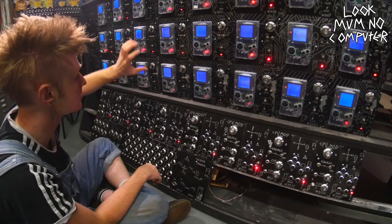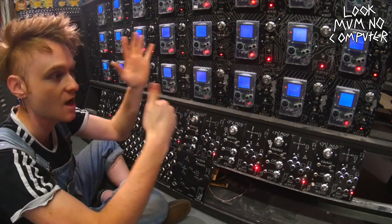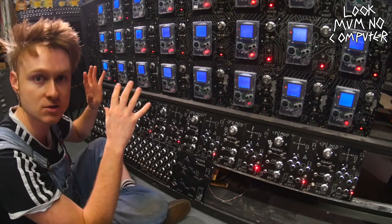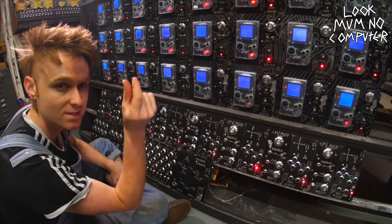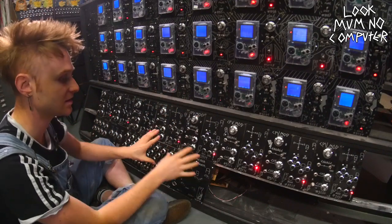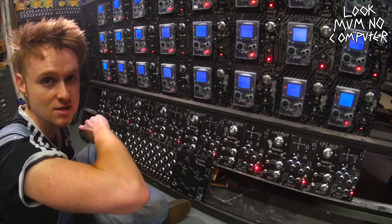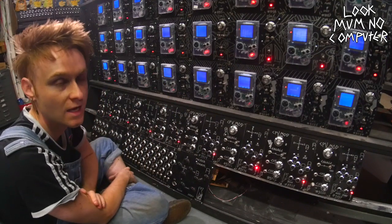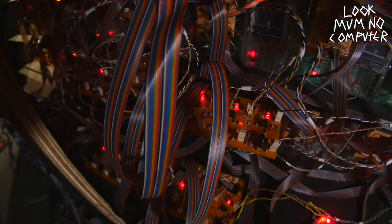So the next thing I'm going to do is build another 3 rows of these on top of the Game Boy Mega Machine. So that ends up with all 6 of the Game Boy voices. And then after that, I'm going to worry about over here, which is where it's going to be working out how to make this all polyphonic. Still not 100% worked out how to do that yet, because there's a lot of problems, but we'll talk about that later on. And then after that, I need to make a patch bay for all of the analog circuitry over there. And then over there, I've got to design all of the analog circuitry. And then I reckon we'll be nearly done. And then it'll be onto the drum machine, which is another 18 Game Boys.